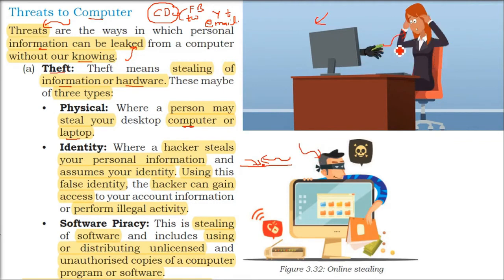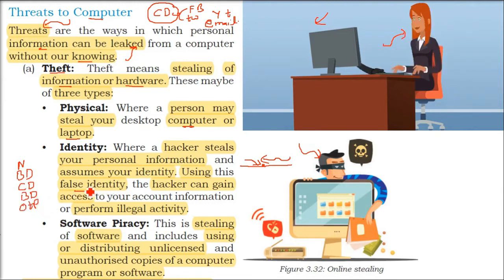Here a person, generally we call him a hacker, steals your personal information and takes your identity because he knows everything about you. So now he will pose as you, logged in on your computer. Bank details, credit card, OTPs, everything he has, because he has cloned your mobile. So he is taking a false identity, and because he is you, the hacker has gained access. Now he or she is able to perform all the illegal activity on your behalf.